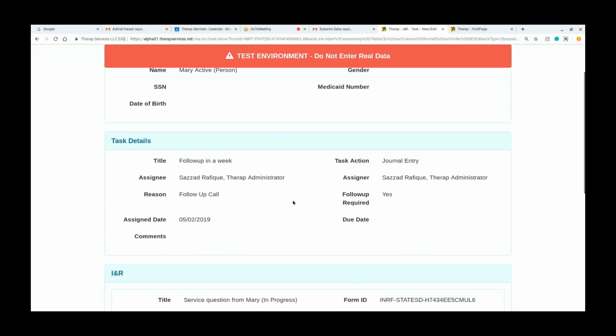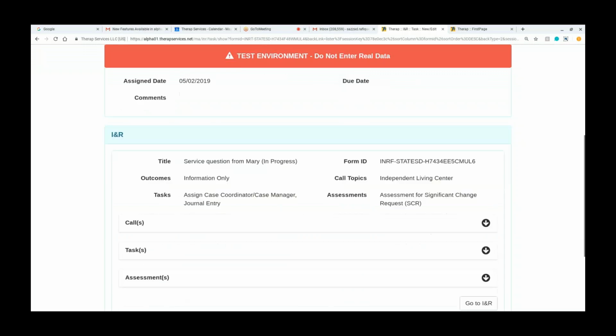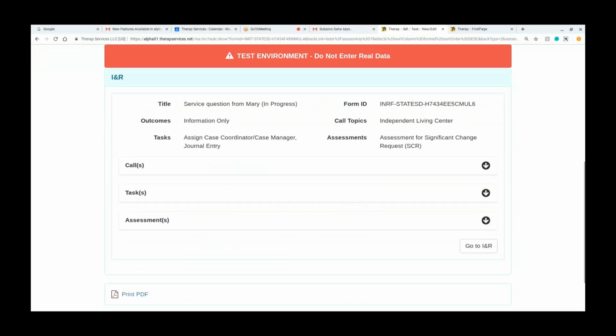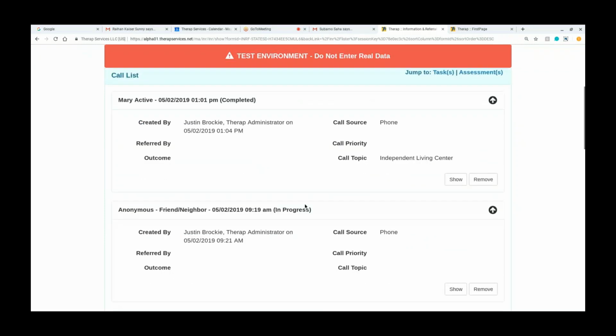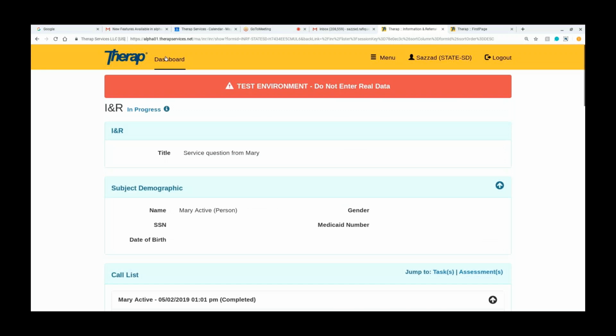So as part of that task completion, you may actually need to go into that INR. You can do that, make changes in that, or you may actually need to make a new call. So a task may involve anything within that. So you're able to navigate through the entire INR group to take any action or record a call or something else.